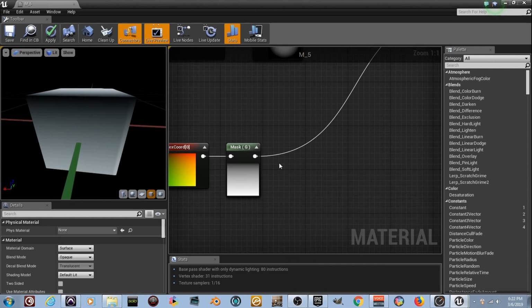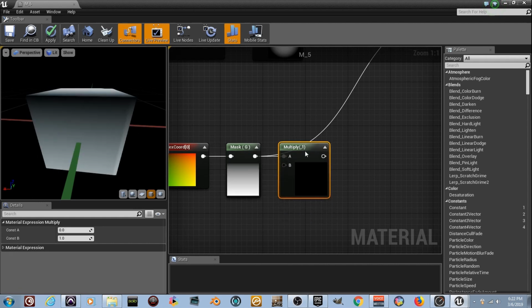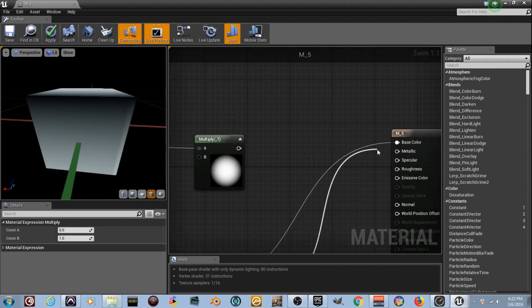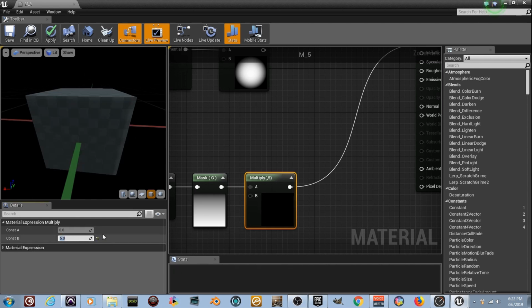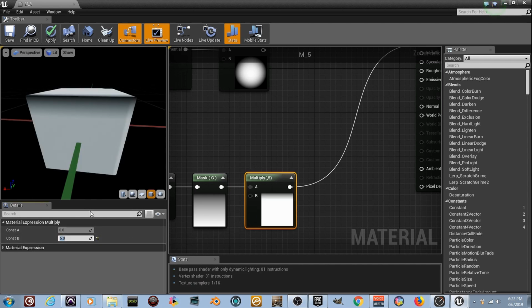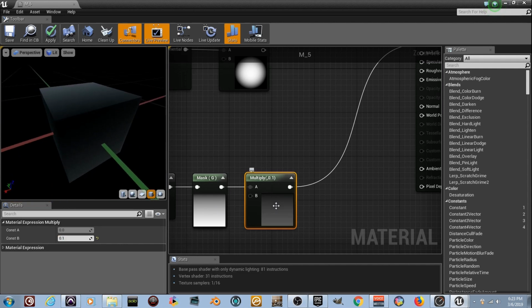We could hold the letter M and multiply that just to see what happens. Work some math on it. This is multiplying it by 1. Obviously, it isn't going to do anything because, again, it's the same thing. But if I multiply it by 5, it's more white, right? Multiply it by 0.1, it's going to be more of the black look, right? It's very simple, but it's not really doing what we want it to.